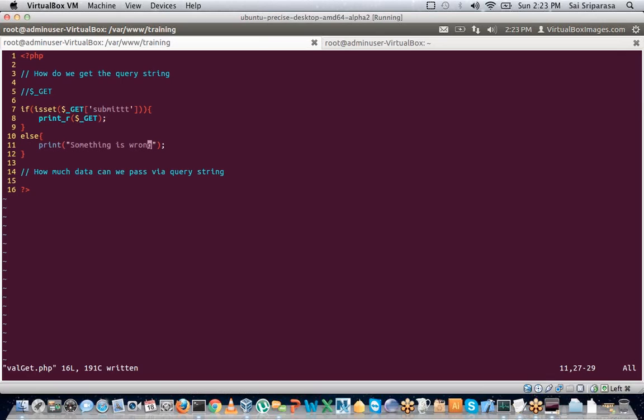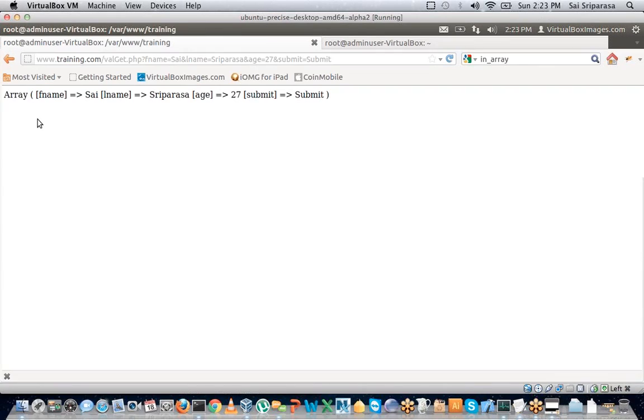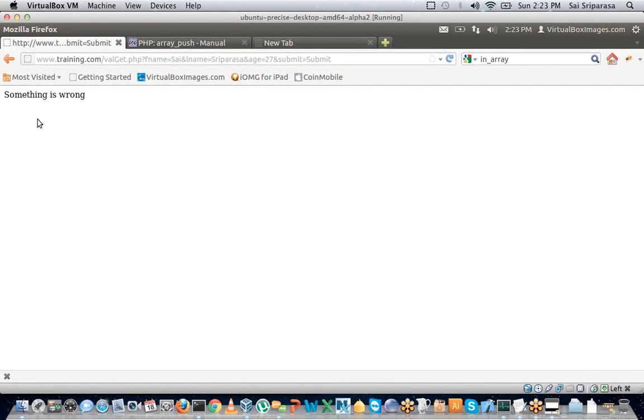Okay, now let's go in here. So something is wrong because submit is not there. Now let us manually modify the query string where we would say submit ttt is equal to true or whatever, the value doesn't matter. At that point it is going to give us the right data. Okay, so that is how we work with GET.